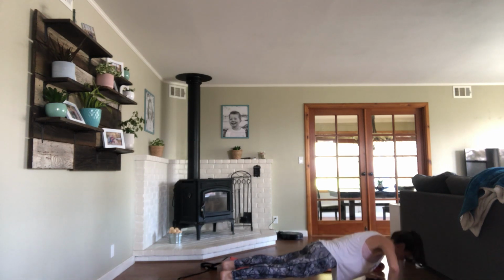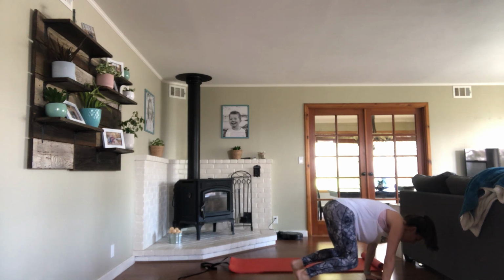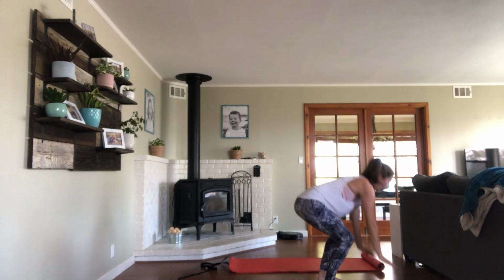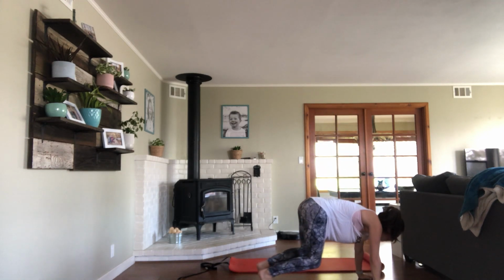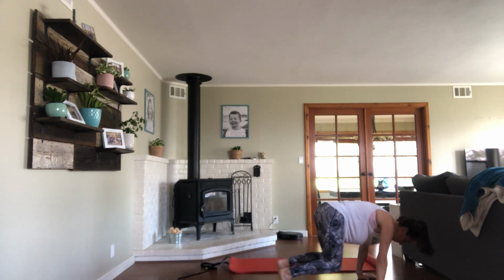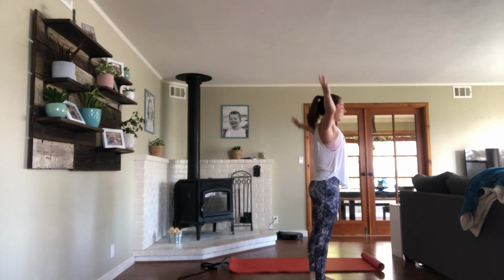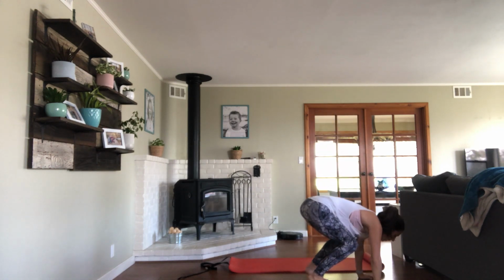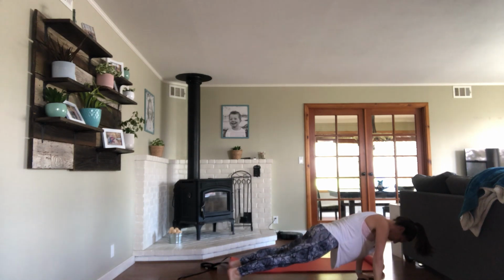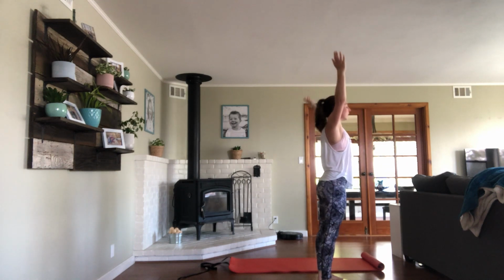up. Keep that form really nice and clean though, making sure your back stays in a tabletop position, that you're not letting your hips pike up as you drag those knees in. Warming up that center core and that upper body with these push-ups. Great job. Keeping this nice and slow and controlled. You have a couple more reps here.